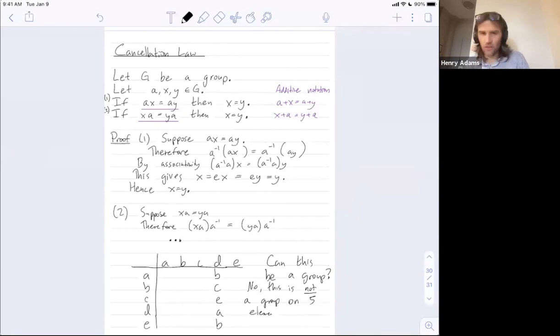And the reason is as follows. The cancellation law, it's almost like a Sudoku-like property. The cancellation law tells us that in a group, in the multiplication table, all of the elements have to be represented in any row or any column. And I don't have all of the elements represented here. Who am I missing? I'm missing d. And I have two copies of b. That's the real problem that I have two copies of b in this column.